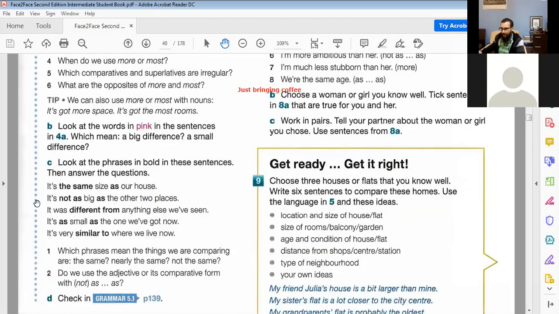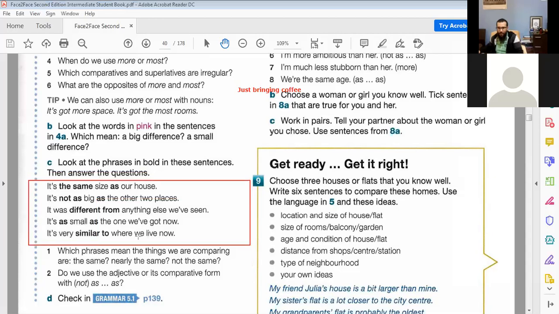So you could say, for example, not as adjective as, this is a great way of comparing. Or you can say different from, you could say similar to. All of these are ways of comparing two things or two nouns or two items without using smaller than, bigger than. This is the idea. So I think the focus of our last lesson, if we want to summarize it, is, in my opinion, this little box.